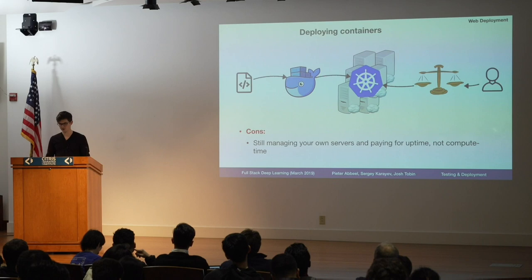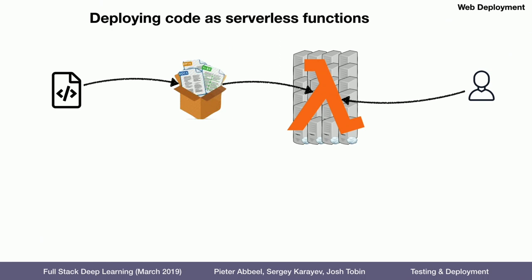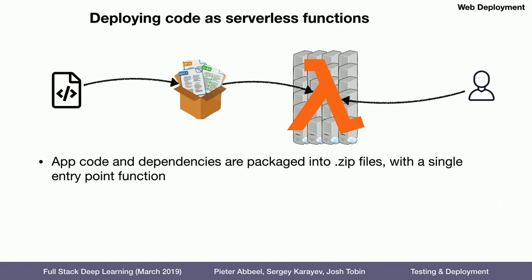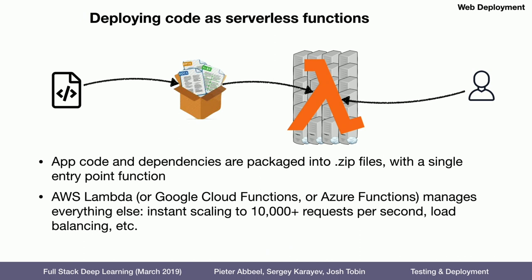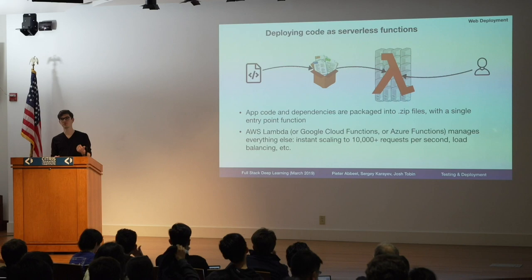So the next thing, which, kind of jokingly, is maybe the best thing, but maybe also is too much of a good idea, is to deploy serverless functions. The idea is, okay, we have some code and some weights. If we can package it up in a format that is literally a zip file with some piece of code that's the entry point, then all the major cloud providers like AWS, Google, or Microsoft Azure have these things called serverless functions that basically manage everything for you. If you give them something they can work with, they can scale it up to 10,000 plus requests per second. They will only charge you per second of compute time, so they don't charge you for uptime because there's no instance that's actually up. There's only compute time of how the users are accessing your function.